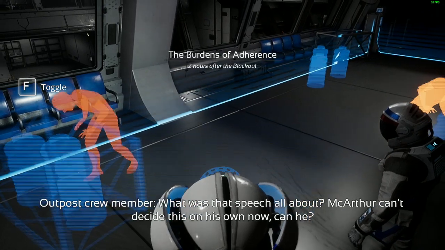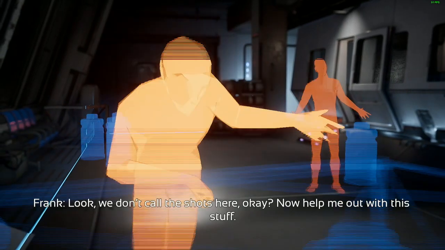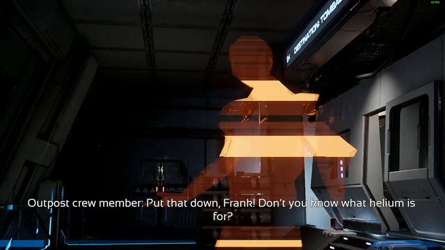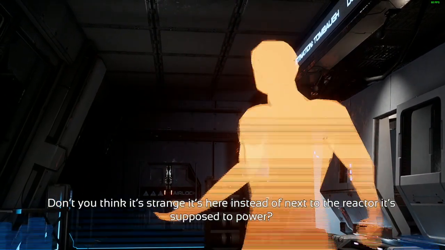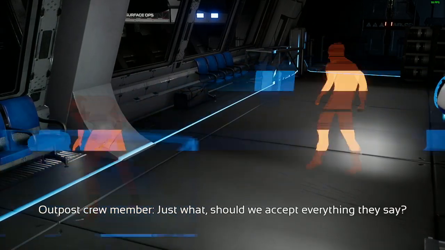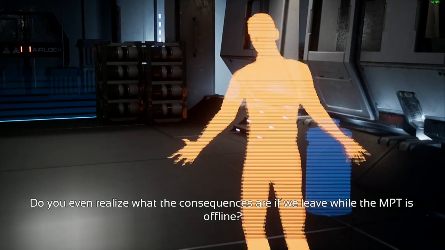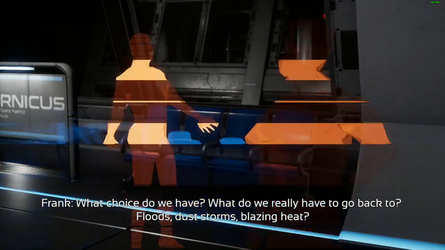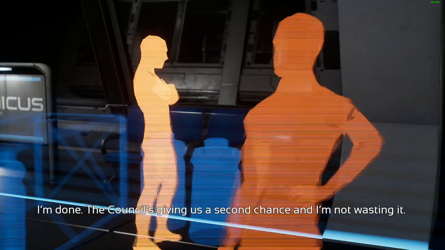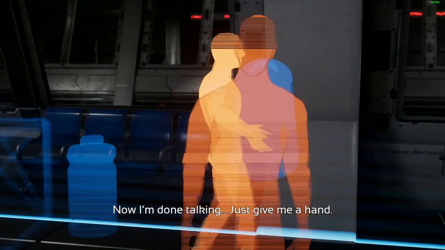What was that speech all about? MacArthur can't decide this on his own now, can he? Look, we don't call the shots here, okay? Now help me out with this stuff. Put that down, Frank. Don't you know what helium is for? Don't you think it's strange it's here instead of next to the reactor it's supposed to power? Of course I do. It's just... Just what? Should we accept everything they say? Do you even realize what the consequences are if we leave while the MPT is offline? What choice do we have? What do we really have to go back to? Floods, dust storms, blazing heat? I'm done. The council's giving us a second chance, and I'm not wasting it. Now, I'm done talking. Just give me a hand.